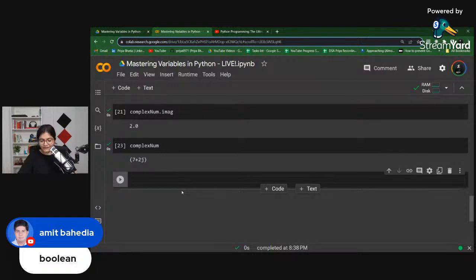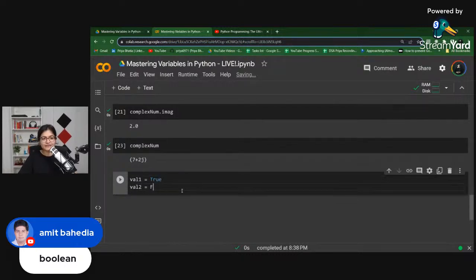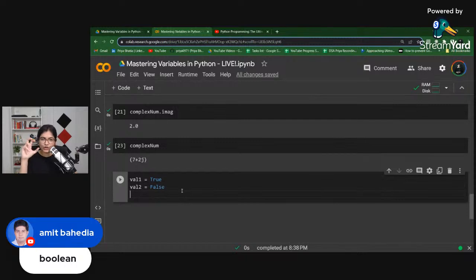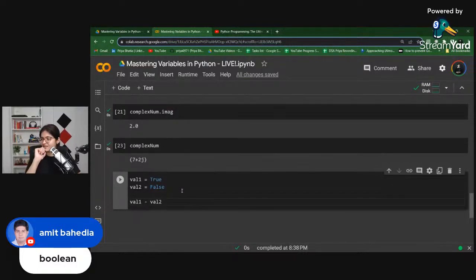Let's assume that I have val1, which is defined as true, and val2, which I define as false. Just now we discussed that Boolean is a type which is either true or false. Let's say I write val1 minus val2. What do you think is the answer we will get? Anyone?